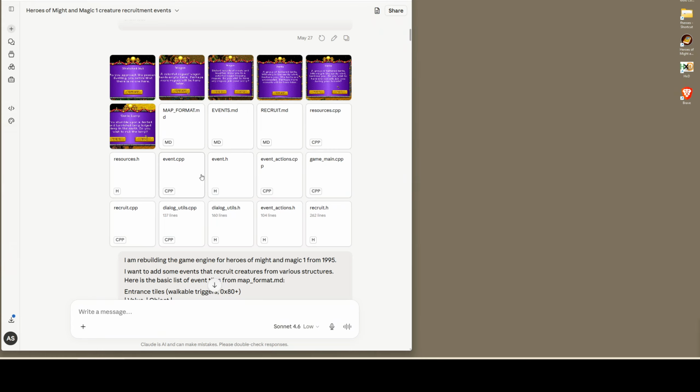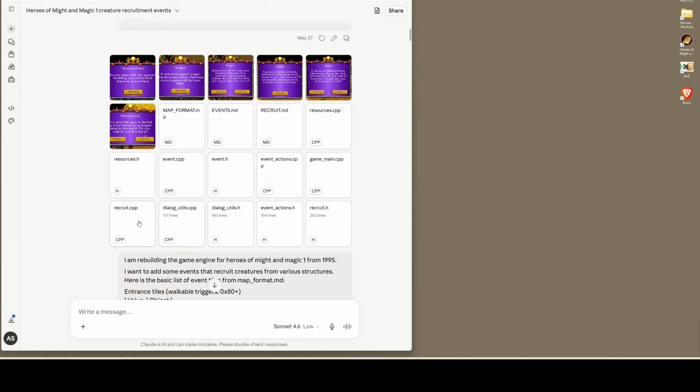But events contains a listing of those tiles and their relationship to the text displayed in the window, and event actions handles the things that happen behind the scenes.